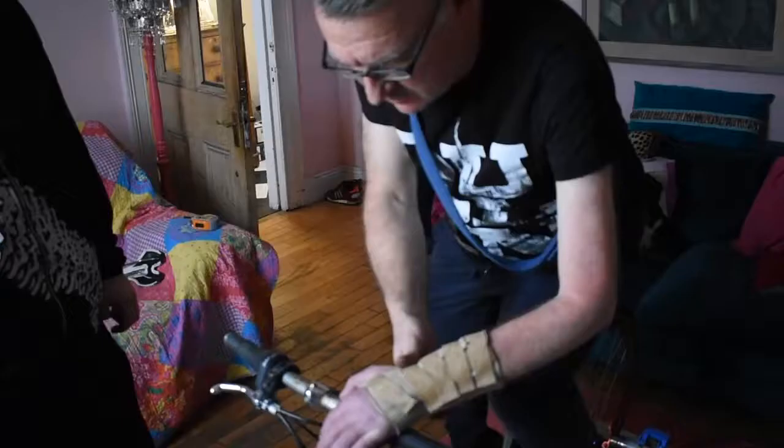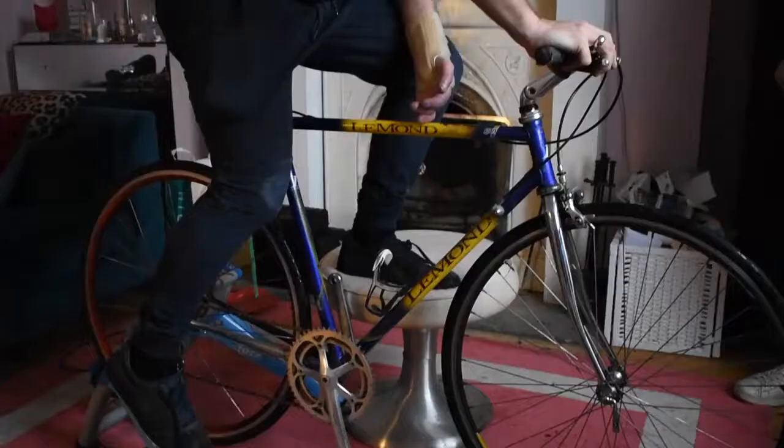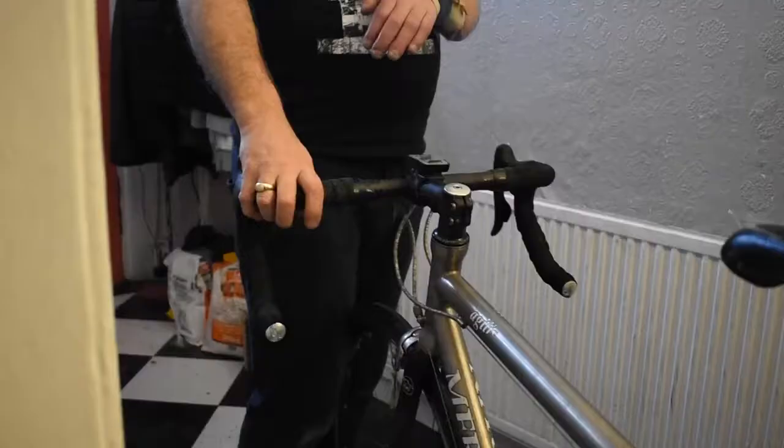I would like some sort of a brace that would connect my arm to the handlebars. I'm not looking really to return to competitive cycling. It's more just for leisure, just for, you know, enjoying yourself with nature and all those kind of things. So that's it. I would like to do it.